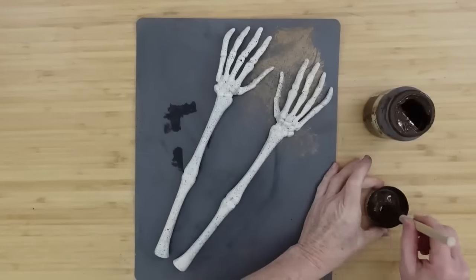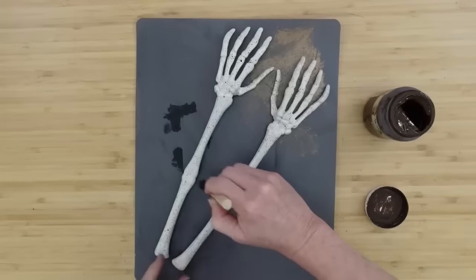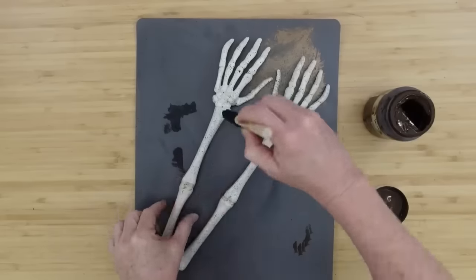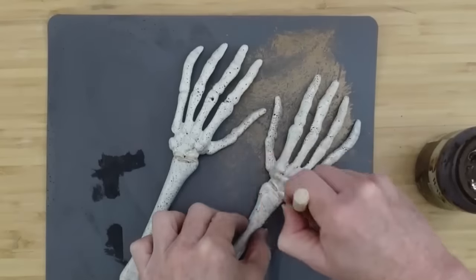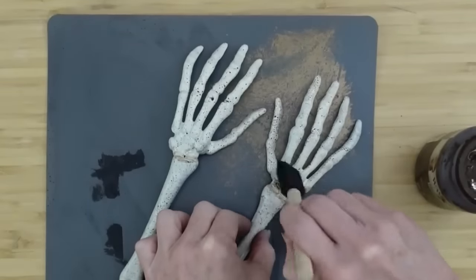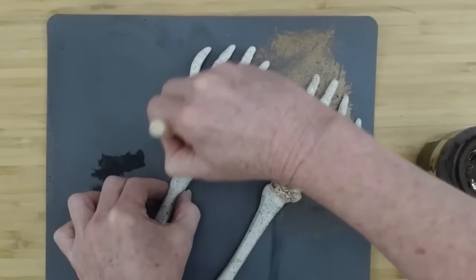So once I have enough of the spotting on there to my taste, I'm going to start building my layers of antiquing wax. The areas that would normally catch grunginess and dust and dirt are going to be where all those small bones are.